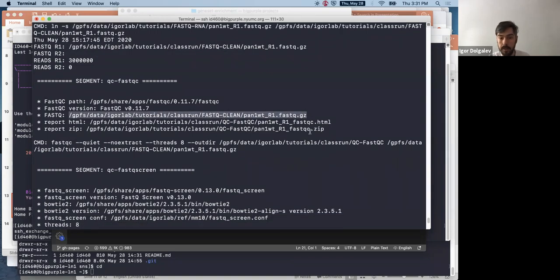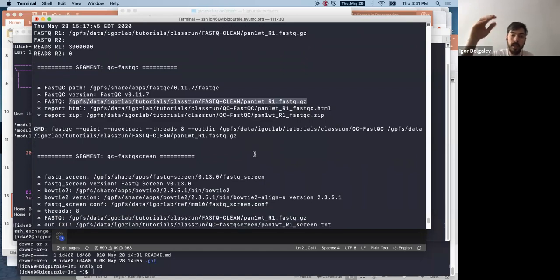So for example, this FastQ file is the same one we had here, and this is the same one we're feeding into FastQC. And really, as I said before, if you look in the bash file, it can get confusing because there's a lot of helper code to make sure everything is fine and to catch various errors. But really what it's doing, if you want to summarize it, is just running this one command.